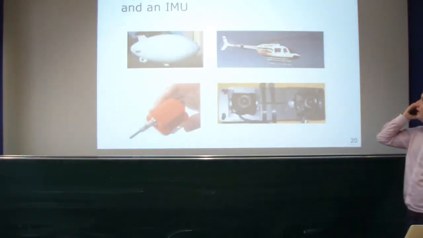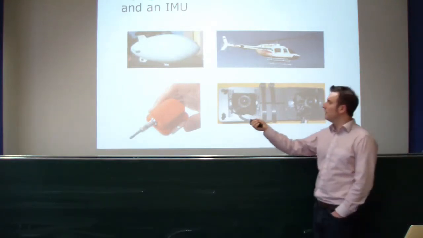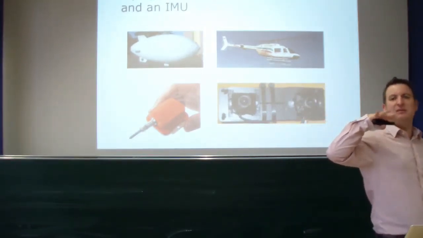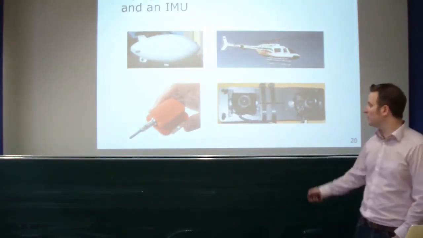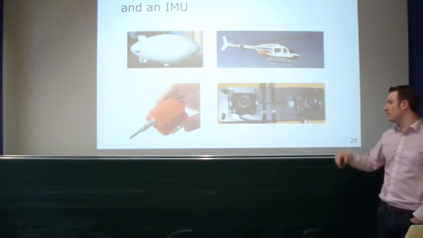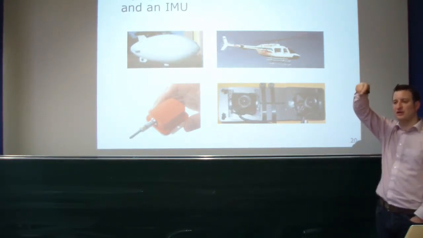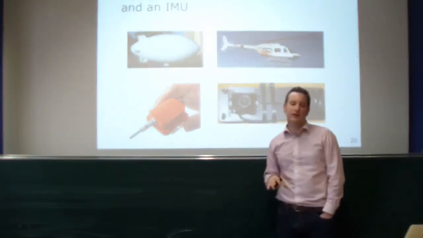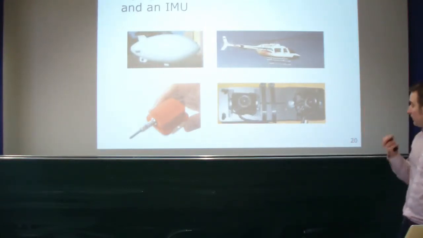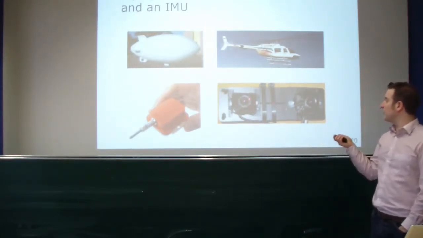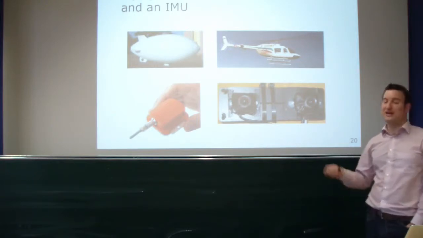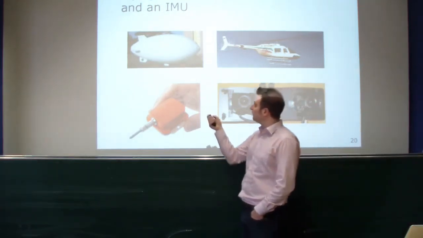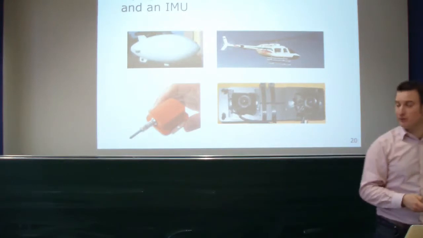Another approach I would quickly show is these flying vehicles like this blimp, which has a camera which looks downwards, and typically you also have an IMU, which gives you a rough estimate, some approximation of odometry on where you move. What this IMU typically gives you as well is the gravity vector, so that you have actually already solved two of your angular problems. The estimated gravity vector works quite accurately, and so you can exploit that for your mobile platforms. In this case, you can have either a stereo camera. Typically these things have to be lightweight, so this is two cheap webcams assembled to build a stereo setup, or you even have only a single camera looking downwards. Again, this depends on the platform.